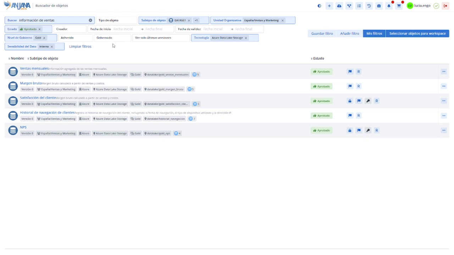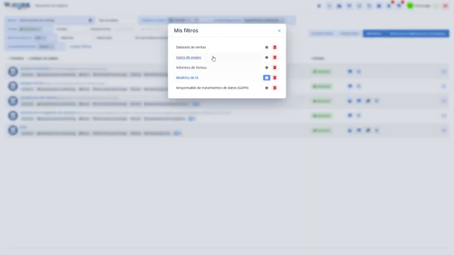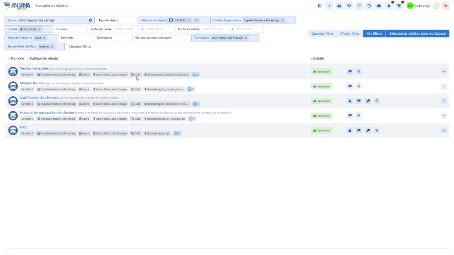Actually, if this search seemed interesting, I could even save these filters so that they would appear here as we have seen before. Before, when we entered with my favorite filter, the one I had marked, I can add different filters that allow me to reuse searches that I do frequently and that I find useful. Returning to the search, we have found different data sets that have elements that may interest us. And notice that each one is in approved status. Since we filtered by approved status, this is logical to happen like that.